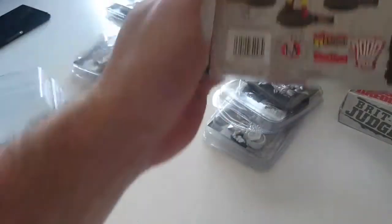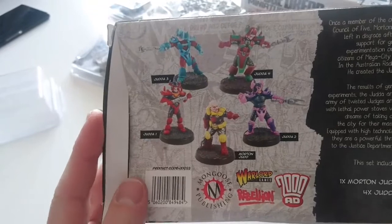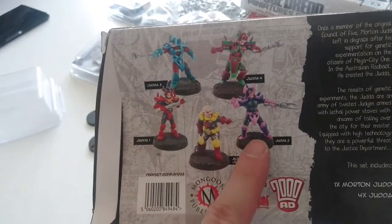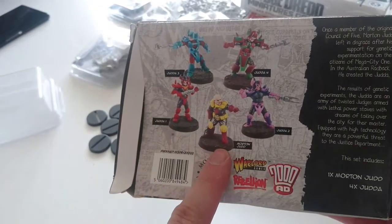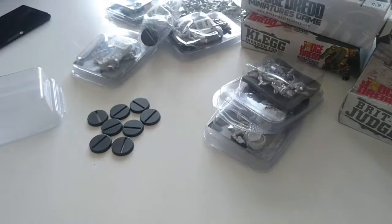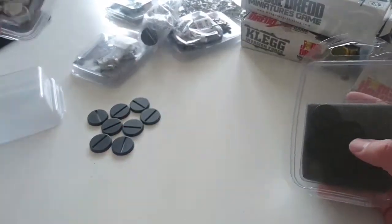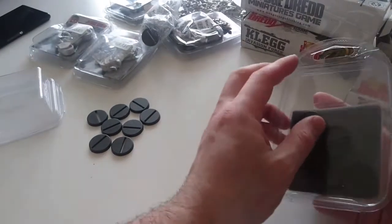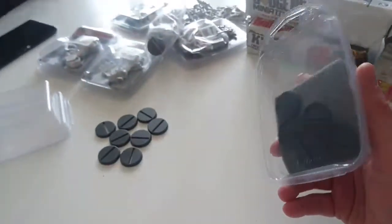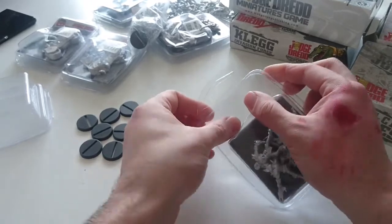So these guys are the Judda: that's Judda 1, Judda 3, Judda 2 in pink, I like it, Judda 4, and then Morton Judd. And it gives you a little bit of write-up on each of these. This is something we're going to cover in a different video, and it seems to have just been a Loremaster bike stuffed in there separately, so that's absolutely cool. So let's have a look at this.